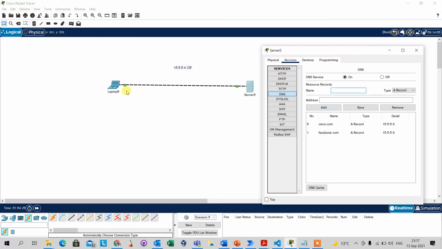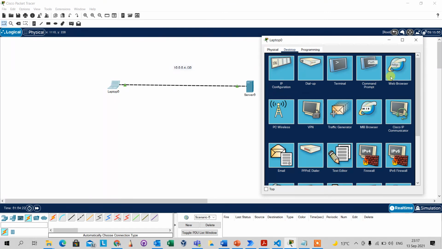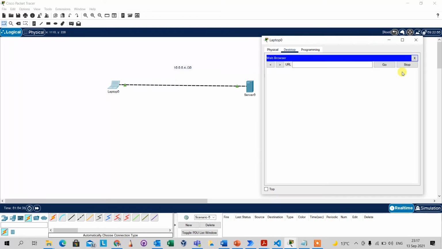So you notice something here. Here's a web browser. So this is similar to any Chrome, to any browser that you have in your computer. So you have maybe Brave browser, you have Chrome browser, you have Mozilla, which is Firefox, Safari, any browser that you use. So I'm in a browser, and then I type in facebook.com.